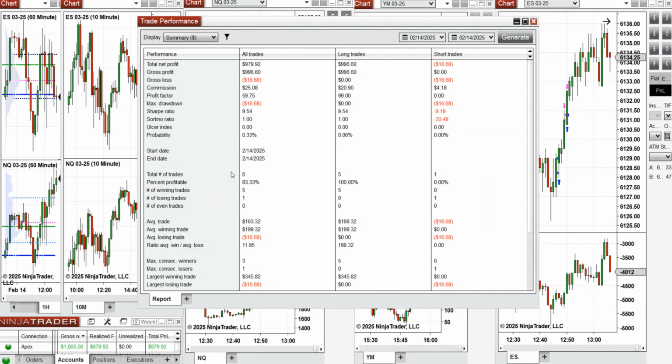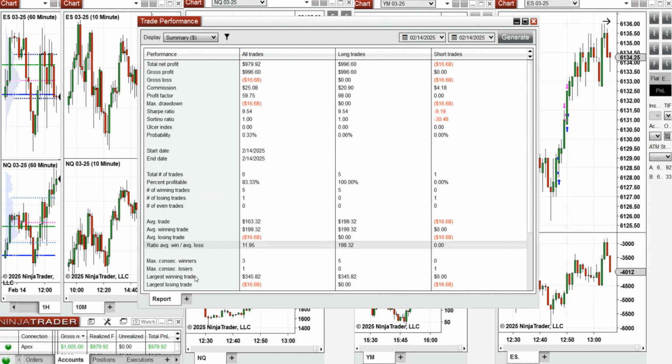by copy trader to multiple Apex Trader Funding accounts, and you see the performance on one of these accounts here that shows it was positive with a profit factor of 59, which is coming from an 83% win rate, which was actually 100% from the 5 long positions taken, and one single sell short position that was opened by mistake and closed immediately. And also the average win to loss ratio, which was close to 12.